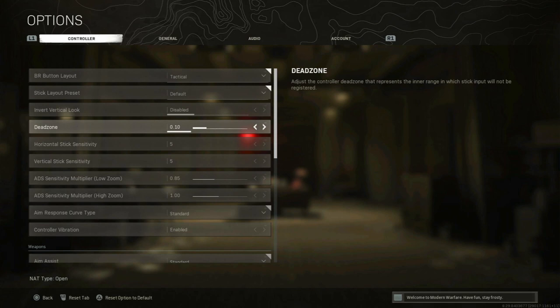Again, if you have a newer controller, this might be something you want to play about with, as you might be able to get away with a smaller dead zone. I personally do prefer the smallest dead zone I can have, but unfortunately, stick drift is just too much for me, so I do have to use 0.1.